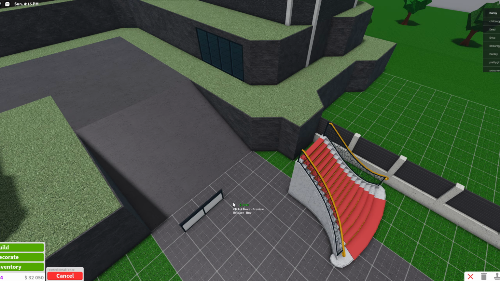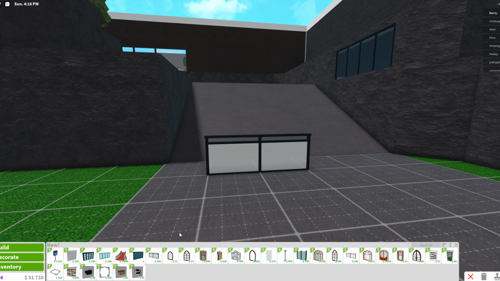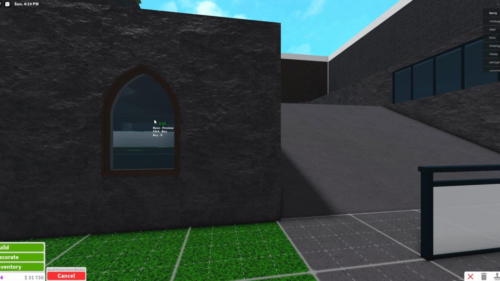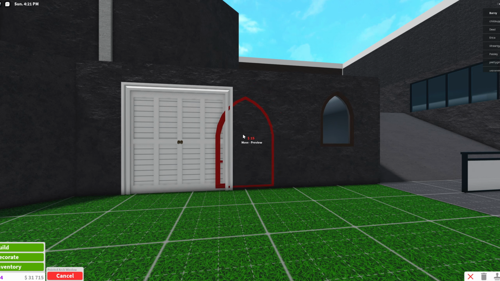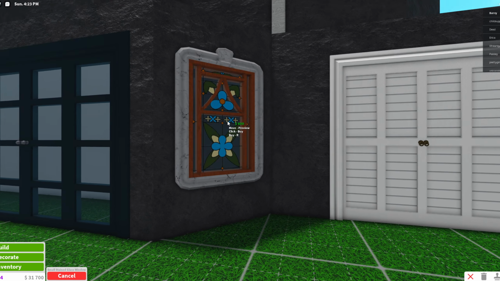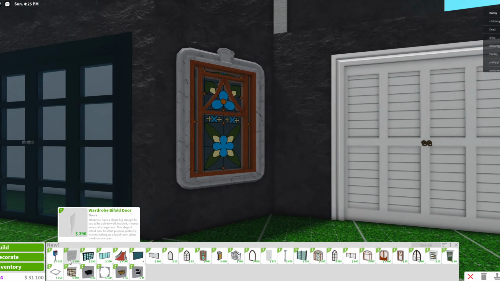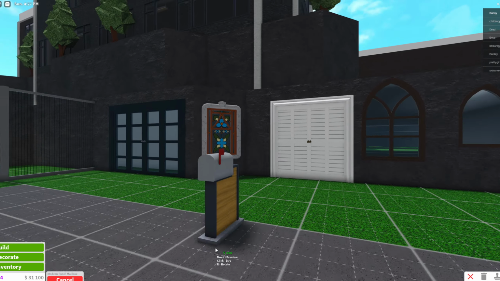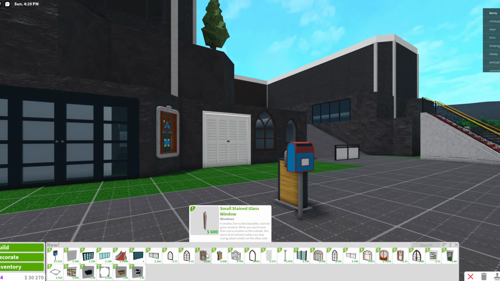Frosted metal fence. That's cool. Small pointed arch window. Pointed arch window. Small stained glass window. Oh, that's what we saw in the leak. Modern panel glass mailbox.